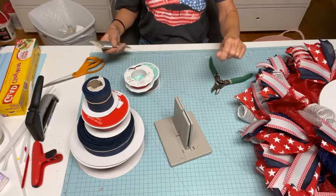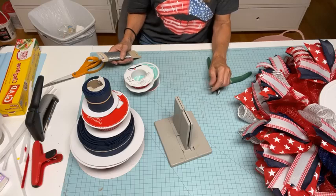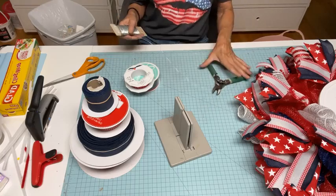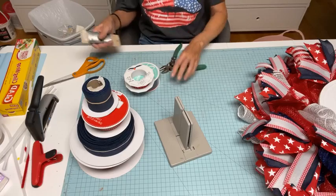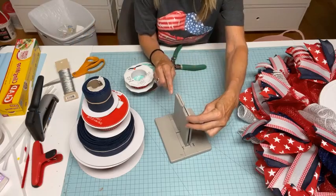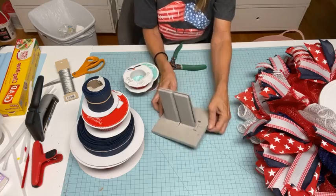Alright, so I'm gonna cut. I'm trying to figure out how I want to do my bow. I just can't figure it out. I can't figure it out, people. I'm gonna try a smaller bow. If I don't like it, we just won't use it. I mean, I got nothing else to do.